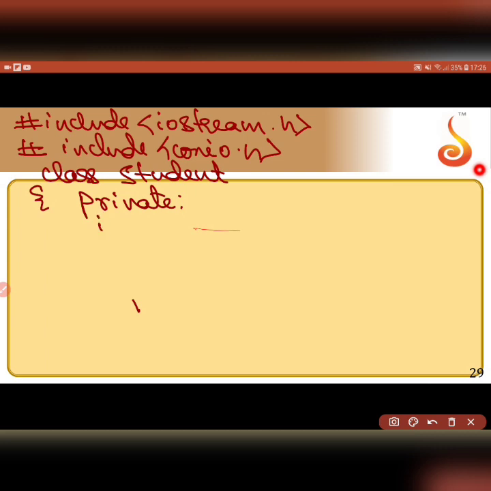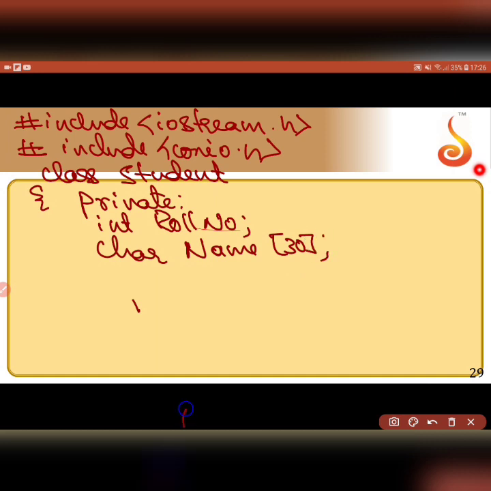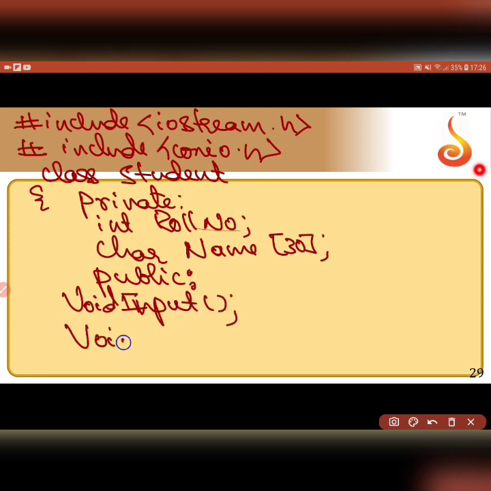In the private, I have int roll number and char name of 30 characters length. After that, in public, let me have void input as one function, void display as another function, and I'm closing my class here.